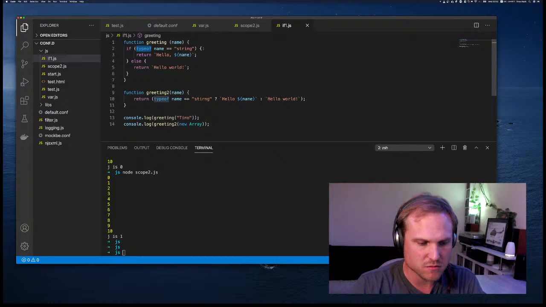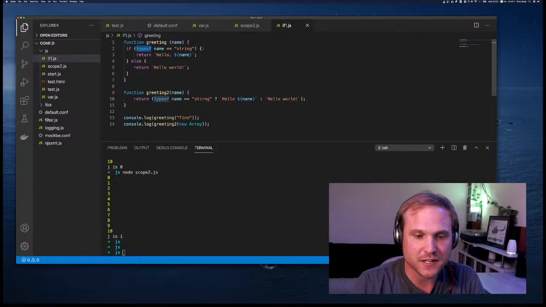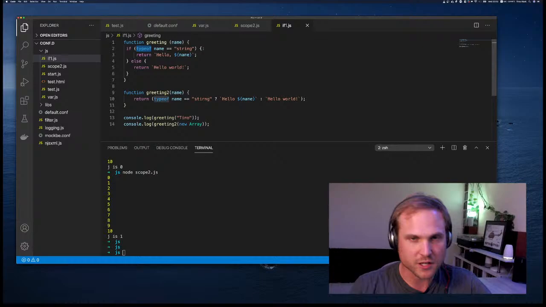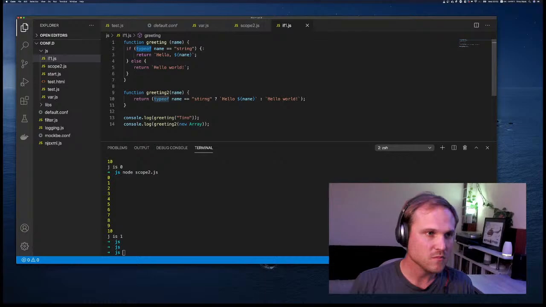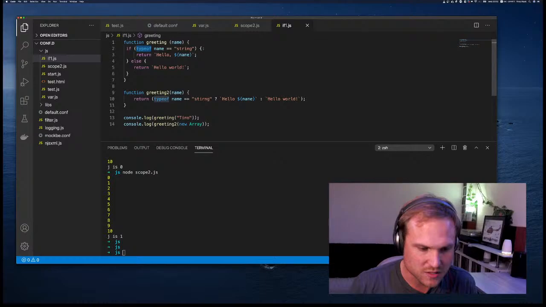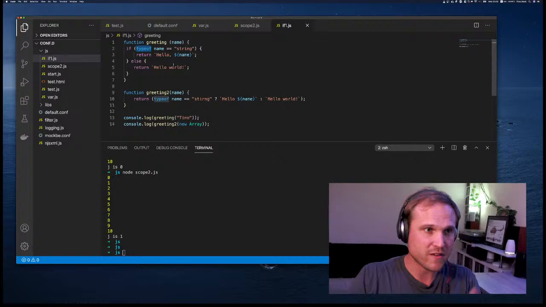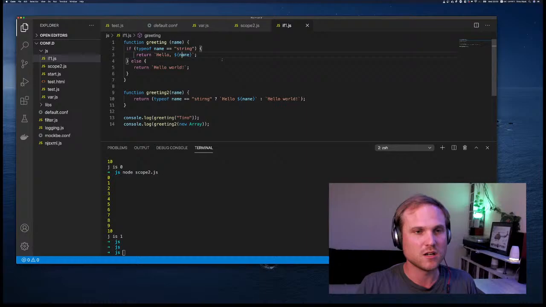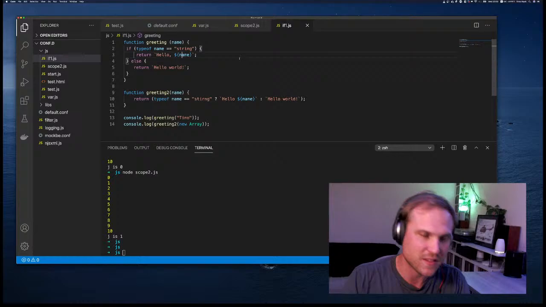One thing you have noticed during the last hour is that in Java, for example, you have to declare a type for any variable. So you have to say this variable is a string, this variable is a boolean, this variable is a number, a float, a double, an object. JavaScript does not have this strict typing like Java. I can assign to my variable name an integer, then I can reassign a string, I can reassign an array, which is basically an object, without any problem. This is good and bad behavior in JavaScript at the same time.